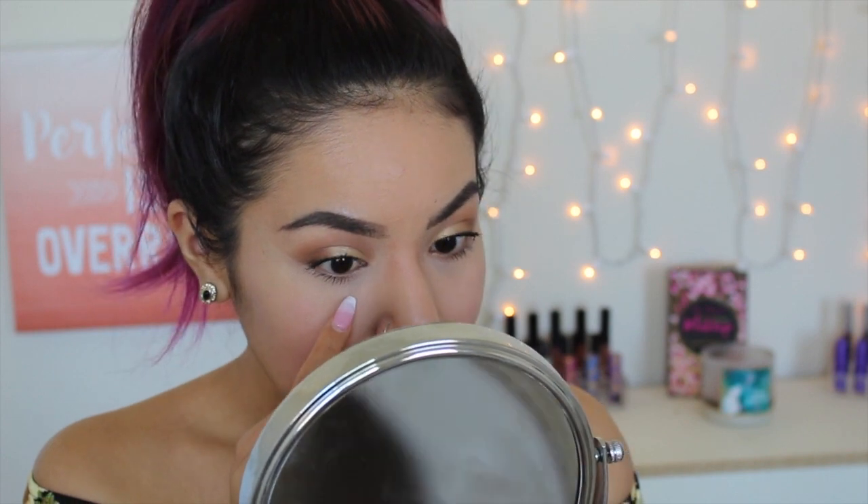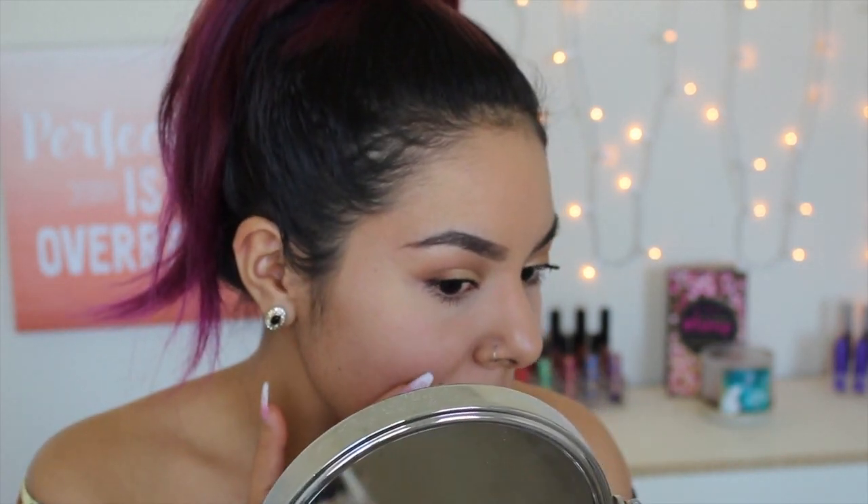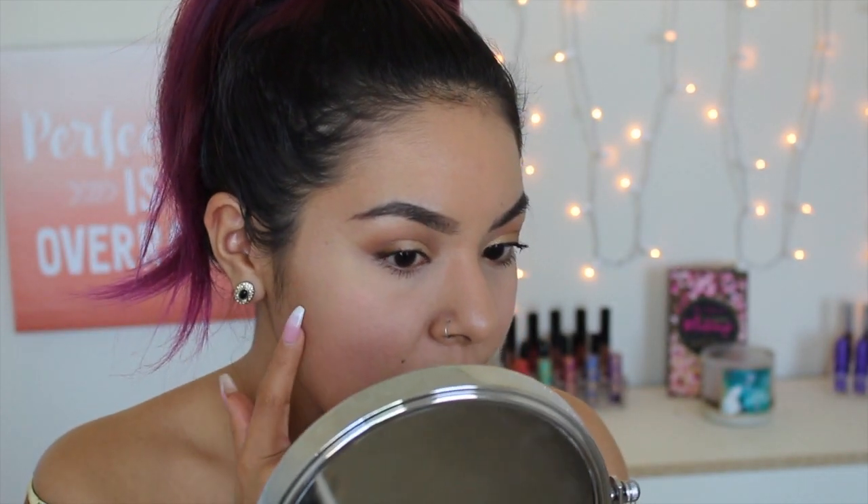As I'm looking, the concealer has set a little bit. It's still looking a little dry where I put the powder and it's clinging onto my skin just a tad. Up here it's still clinging, but my texture has actually improved. I'd say right off the bat — I don't have dry skin — but for ladies who do have dry skin, I don't think this will be the best product for you, because if it's clinging onto my little dry patches, I can only imagine how much more it'll cling on drier skin.